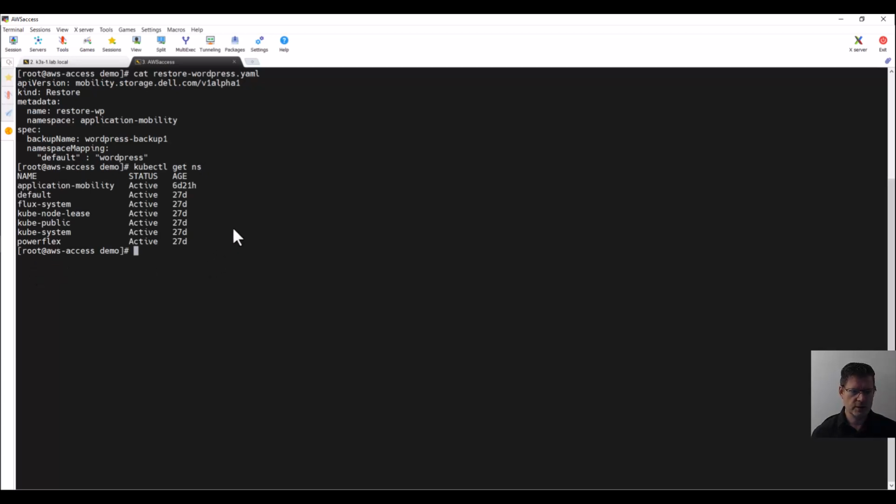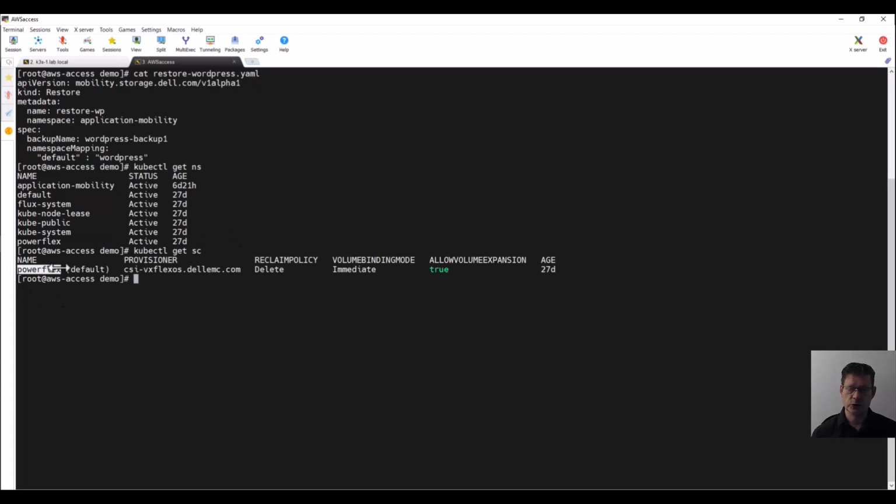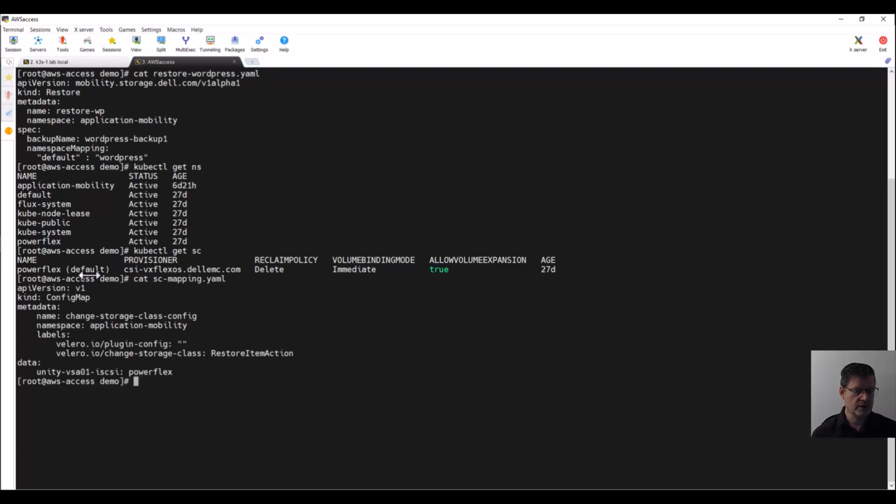There's one more thing to consider, because if you look at the storage class, it's of course a different storage class from the source, right? The source was the Unity VSA, destination is PowerFlex. So in order to make that work, there's one more thing that you need to do: you need to create a config map.